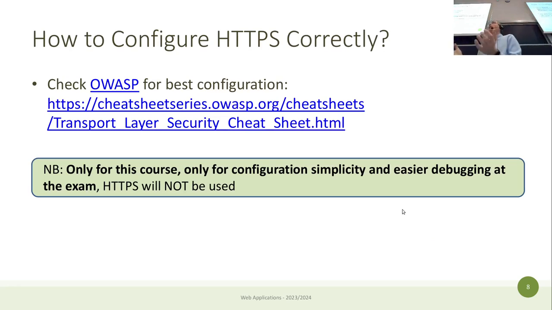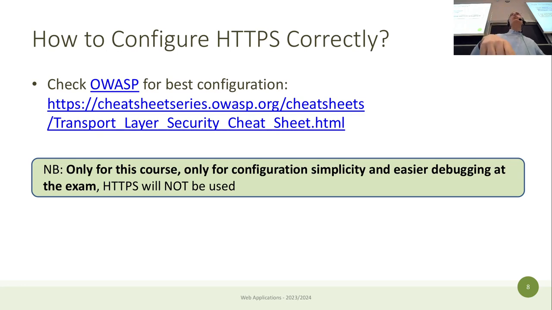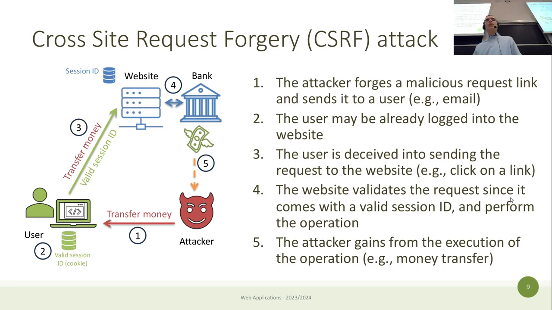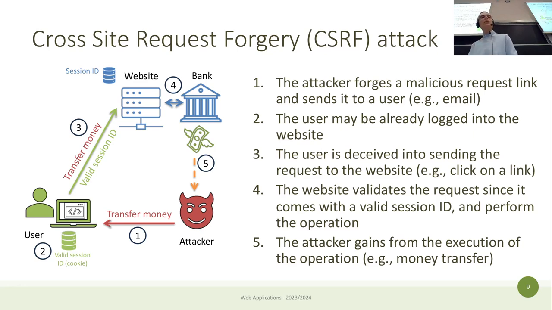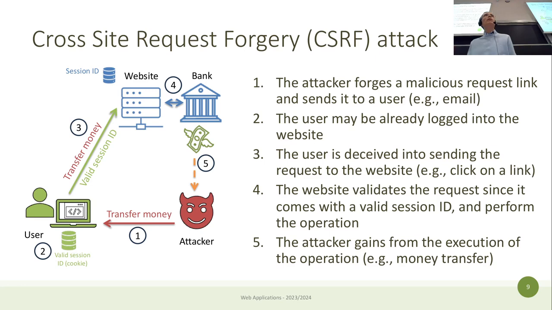HTTPS is relatively the easiest problem to solve: once we have a certificate and can enable HTTPS following good guidelines, we're done — maybe just configuring the client to send the cookie only on encrypted connections. We'll see an example in the deployment; it's very easy, just one line of code. Now let's come to the other point, which is more tricky. I currently have authenticated sessions with GitHub and probably the university portal, meaning I have valid cookies in my browser right now.